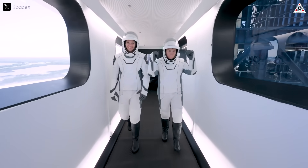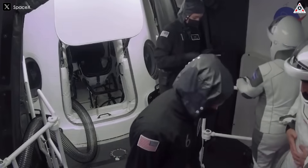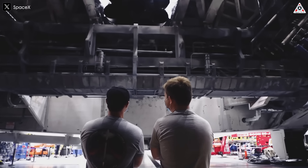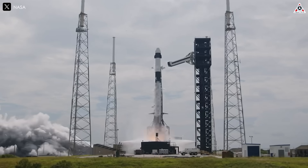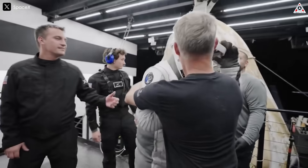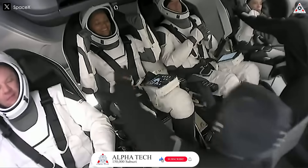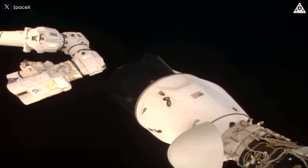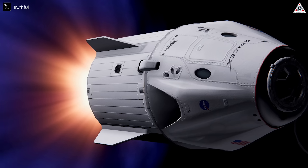Here's something truly unique about Dragon — something no other spacecraft, not even Starliner, has: a built-in toilet. SpaceX equipped Dragon with a small vacuum suction toilet tucked near the ceiling of the cabin, right by the hatch. This system uses suction, fans, and storage tanks to handle waste in microgravity. It's been used on missions like Inspiration 4 and Crew-9, but not without some hiccups. During Inspiration 4, a tube connected to the waste storage system came loose, allowing urine to leak into the floor of the capsule. A similar issue was later discovered in Crew-2's Dragon after its return, where SpaceX engineers found the leak had caused corrosion. By Crew-9, the issue was fully resolved — proving that even in space travel, plumbing problems can't be ignored.